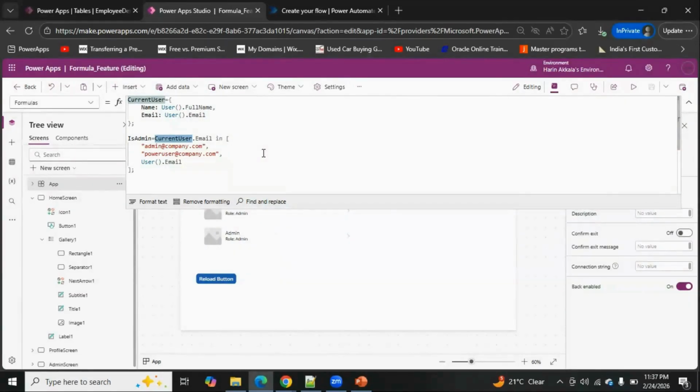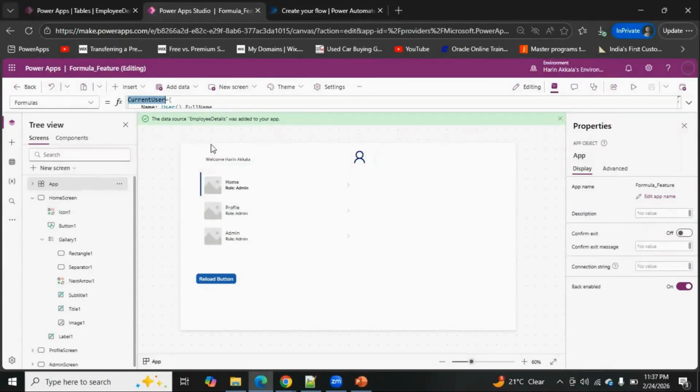One thing we have to understand here, and I want to make sure it is clear, is that in this formulas window we cannot initialize collections. If you are planning to use functions like ClearCollect or ForAll, you cannot use them here. But we can declare values in the form of variables, the way I'm declaring over here. Now you can ask me how it will be utilized and how it is useful for us, correct?